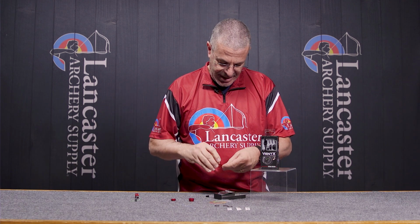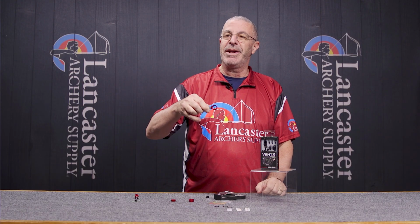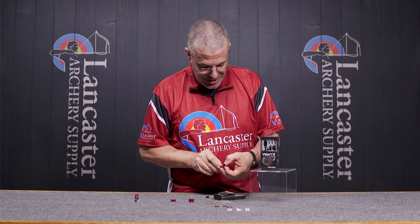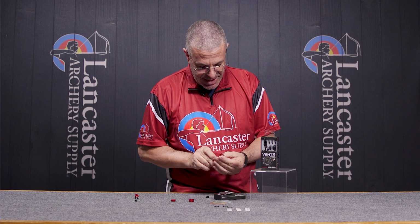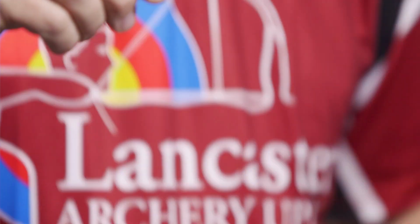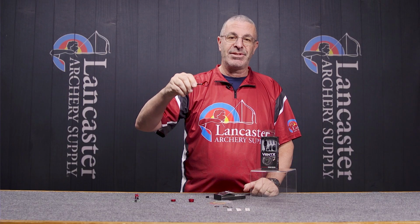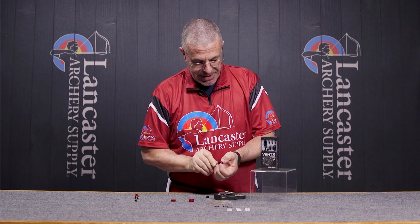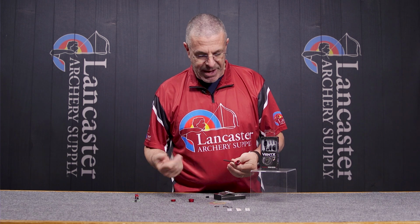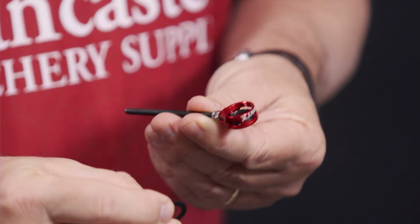So let's just give you a quick example here. For most folks, this is probably going to be the orientation that you're going to go with. You're going to have the pin in the upright position. However, as I mentioned, you've got channels in here that will allow you, let's say you want to have your pin coming in from this direction, you can do that as well. 8 different positions that allow you to change that position of the pin. So let's get our pin set up that way, and let's say I want to use the thickest aperture reducer.